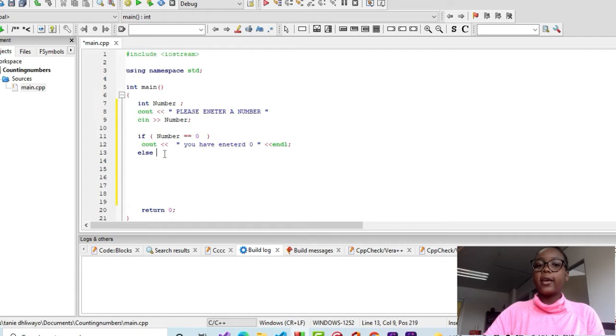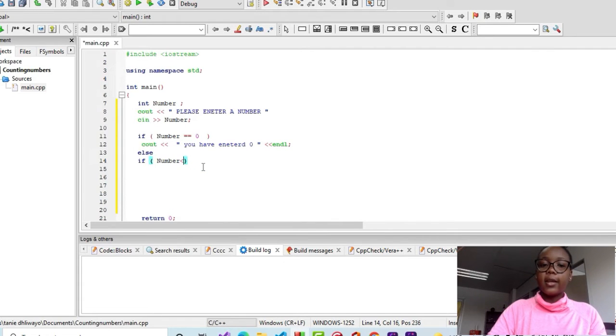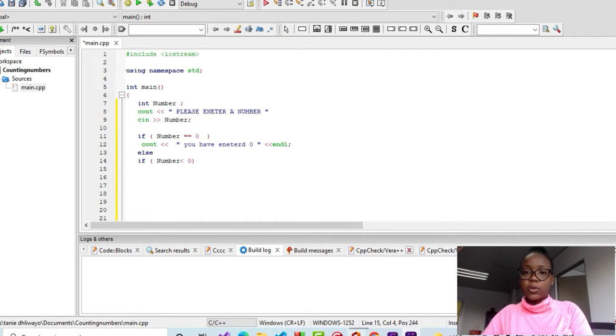So we're going to say else if the number that the user has entered is less than 0, which means it's a negative number. What we want to do is convert that negative number into a positive number. One way I learned in school to convert a negative number into a positive number is to multiply that number by -1. Multiplying by -1 won't affect the number itself, because when you multiply a number by 1, it stays the very same number, but what it will affect is the sign before the number.